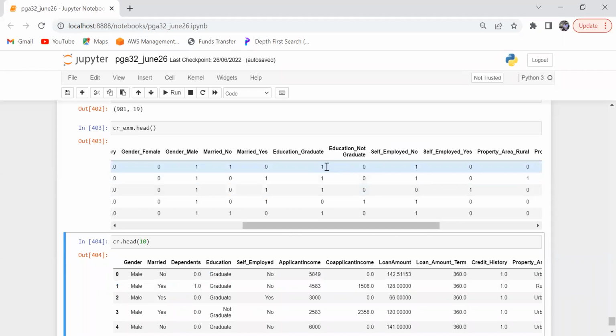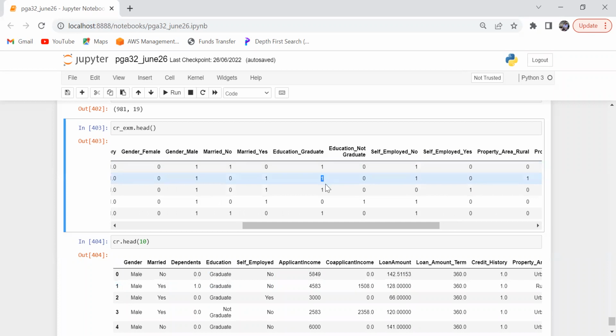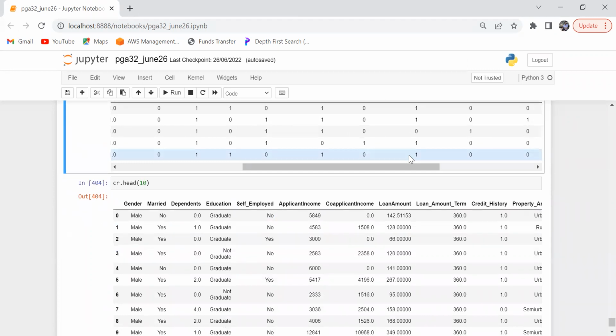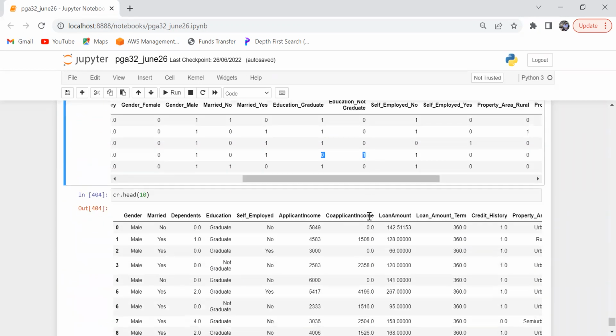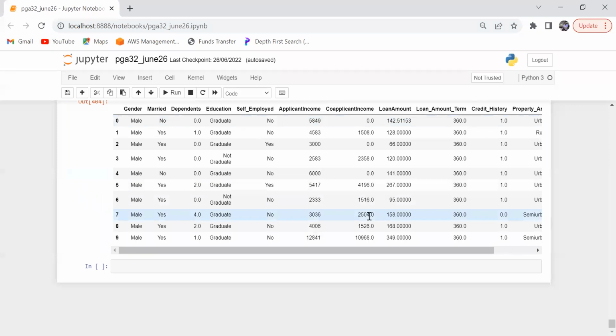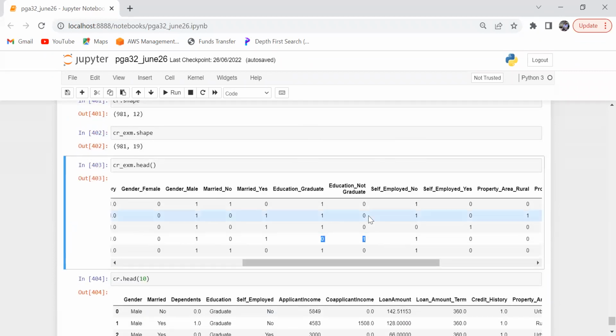So do you notice for the first 3 records it has marked 1 in graduate. Compare only these 2 columns. Do you see? For the first 3 it has marked 1. And the 4th record, check at line number 404. It is non-graduate. So do you notice it is marking 0 and 1. For non-graduate 1 is given, for graduate 0. Does it match the same concept which I have discussed just now? So 1 indicates presence, 0 indicates absence. Okay? So this again will make your life easy.